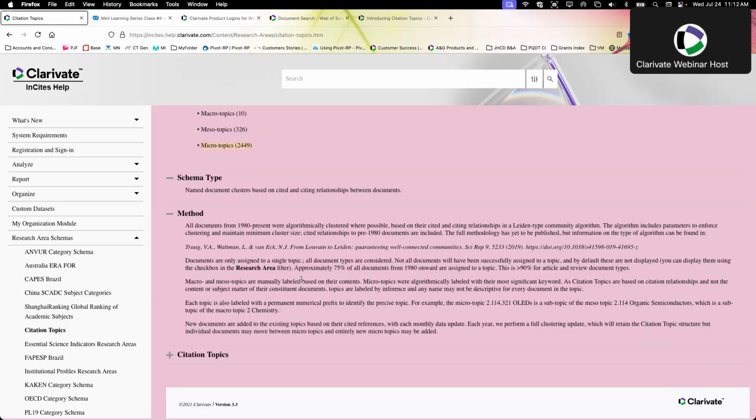So I told you about the labels. I told you that the labels are created by ISI. They're created by human interaction, because it's an actual person that manually applies and creates the labels. Whereas the numbering, which is a numeric structure that runs through here, is created by the algorithm.